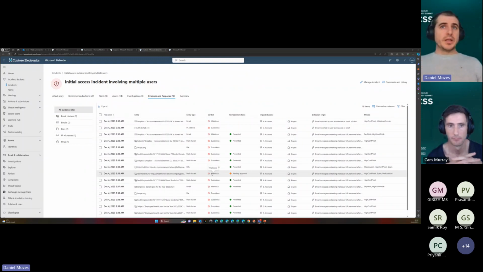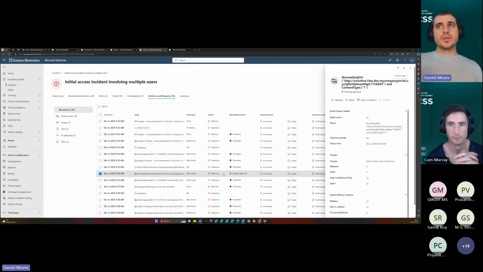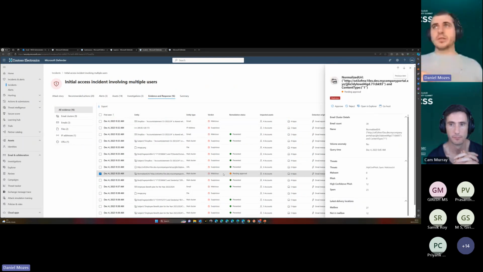So there is a pending action here. We can have a look at this, for example. As an analyst, I would be interested in this. What is this? What you can see is that one of the automations created this cluster based on a URL which was in the message. Remember the campaign. The sender, subject, and emails were totally different, but the URL was the same, even behind a QR code or in the mailbox, it doesn't matter. The URL was the same, so the system grouped it together for you.